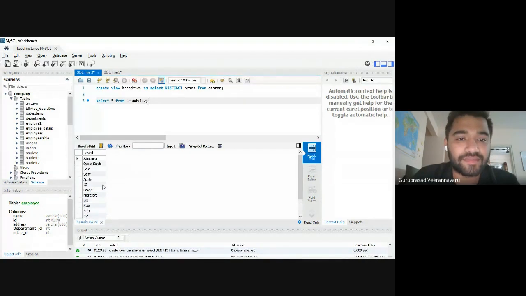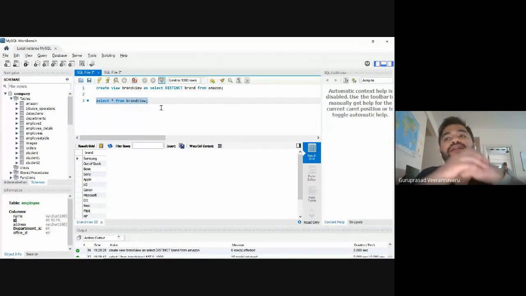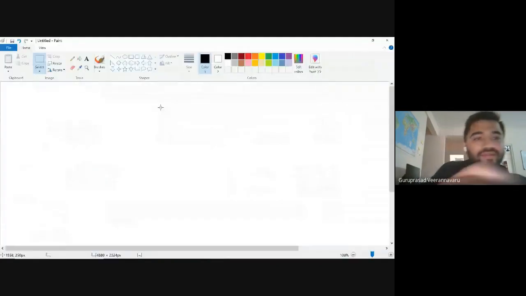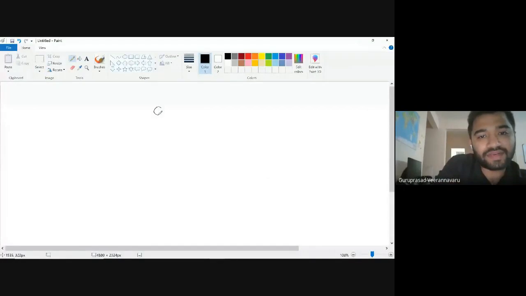Okay, so this is the same select distinct query, right? So I can also see a query inside this. So you can use any select statement to create a view. And the other thing that I said was you need to keep in mind that if I do create table, a new table is getting created.